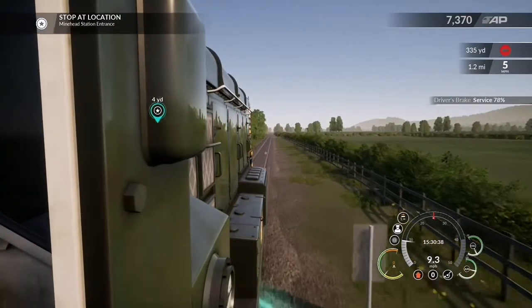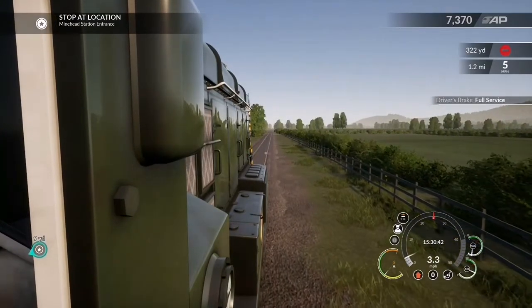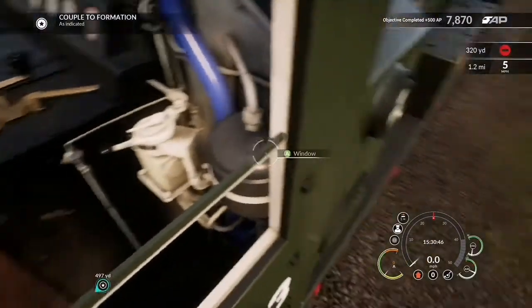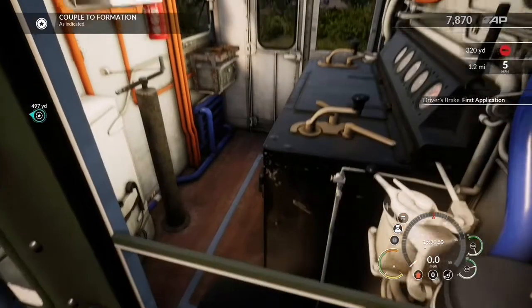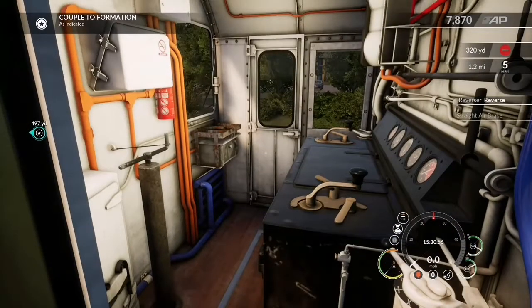I will pull quite far forward. Or is it going to have to tell me to reverse again? Probably. Oh, no. Nope, it's not shouted at me this time. Let's release that brake. Reverser forwards. Let's set that brake on while that one releases.